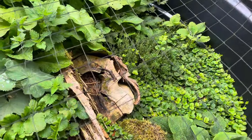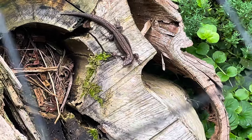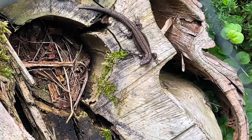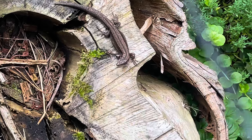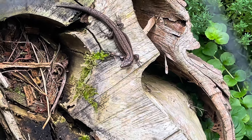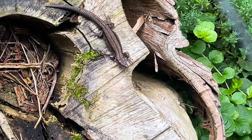Here's our common lizard. So anyone that's followed this will know that we had common lizards and slow worms in here, as well as a variety of amphibians like green toads, spadefoot toads, marbled newts, and it got predated a couple of years ago. Something got in. Oh, slow worms, all my slow worms are in here. We're down to, I think, a pair of common lizards in here, fortunately, and a few slow worms, pool frogs definitely, but I've never seen any of the other amphibians.